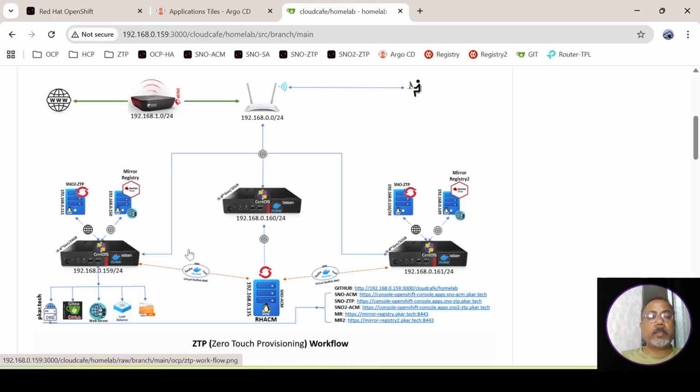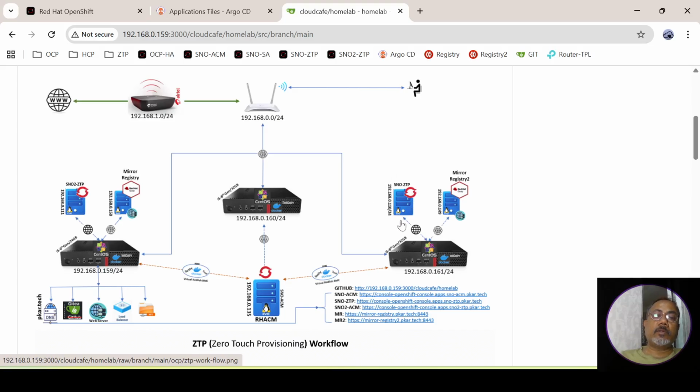I'll explain how the ZTP process workflow goes. One more tool here, you can see there is a virtual Redfish BMC, which is running on port number 8000 using the Sushy tool. We are going to provision this box, not this box, this SNO ZTP cluster. And here we also have another mirror registry, so it is completely isolated.